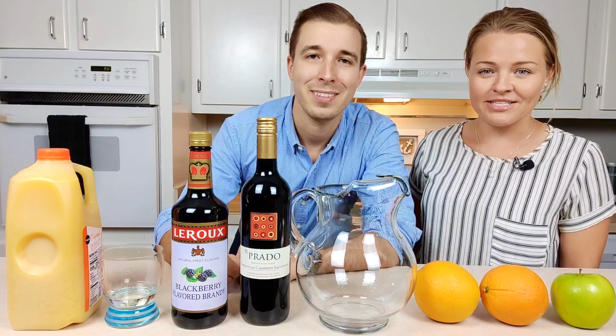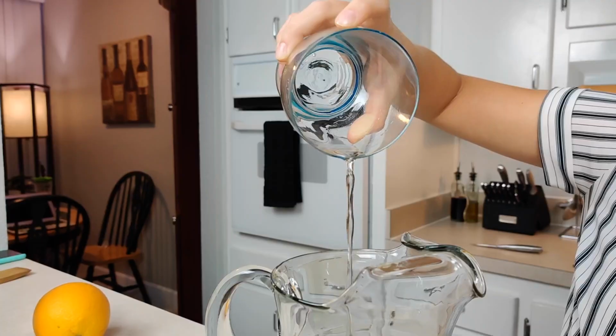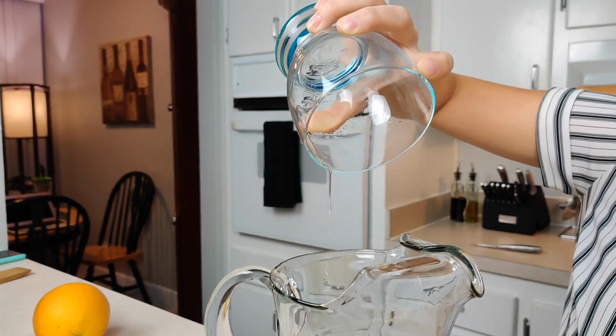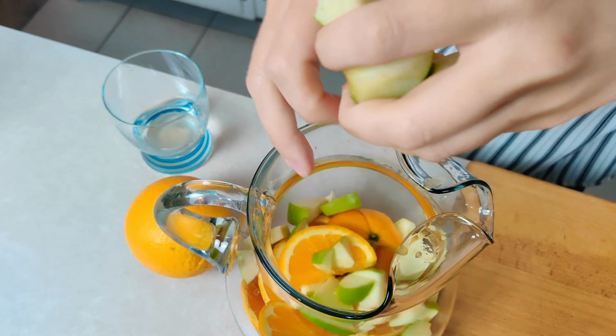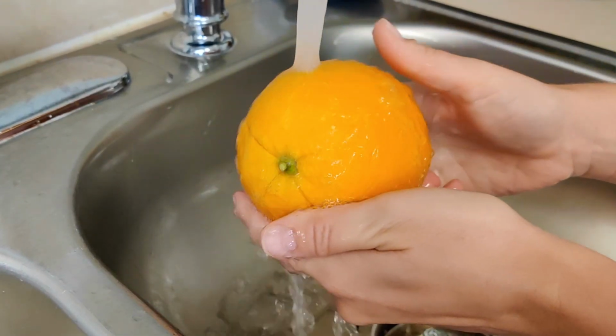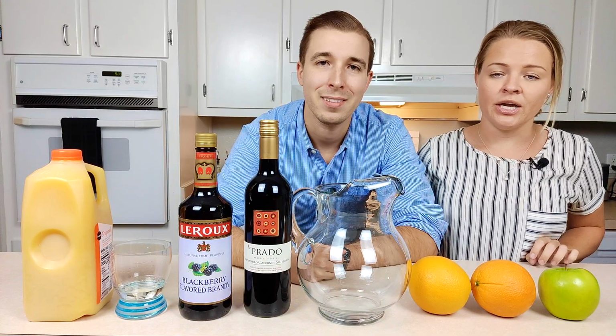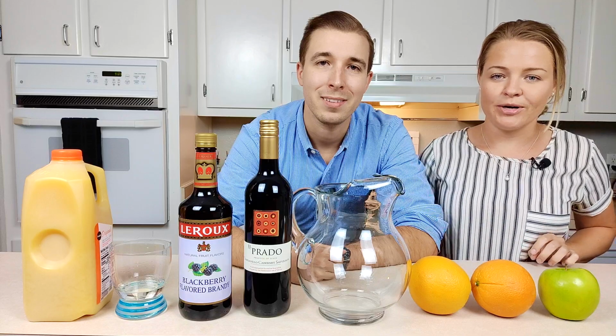To start this red sangria, you want to add your apples, your oranges, and your simple syrup to a pitcher. But before you add your fruit to the pitcher, you want to make sure you wash them well. And you want to leave the skin and the rind on when you add them to the pitcher. It helps bring out the flavors more.